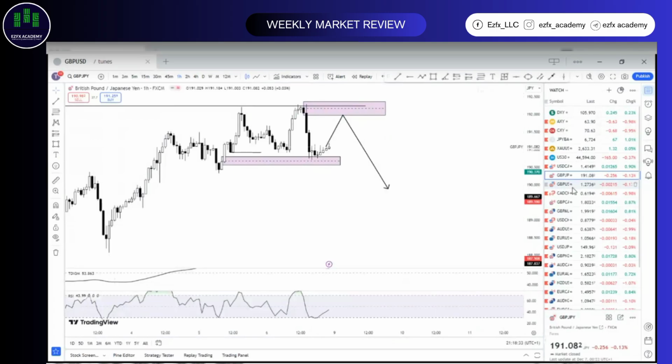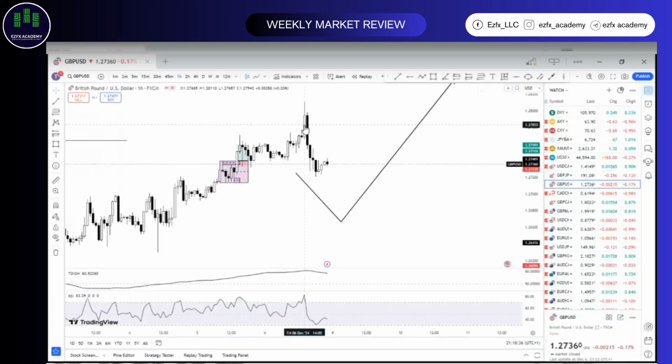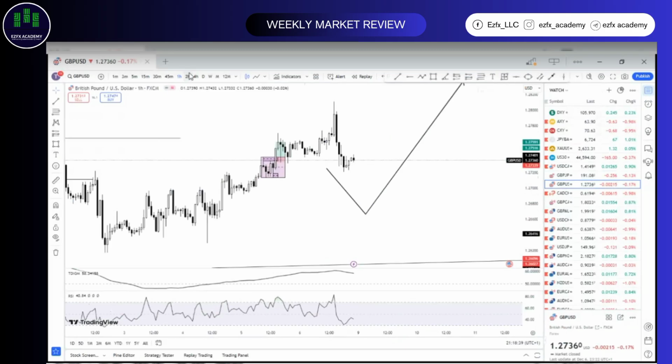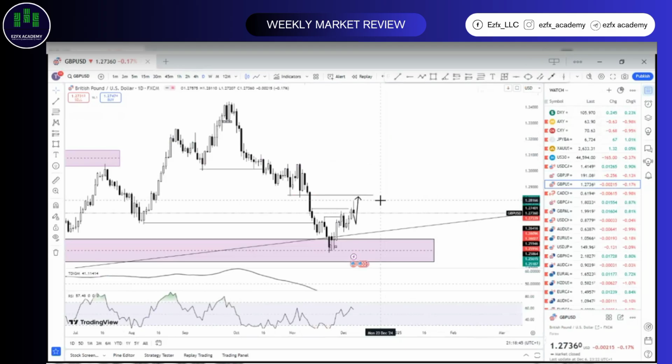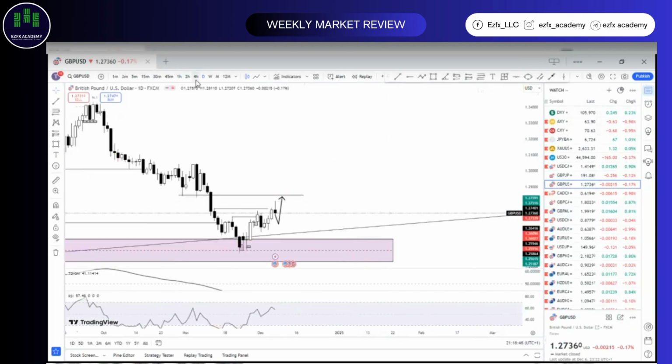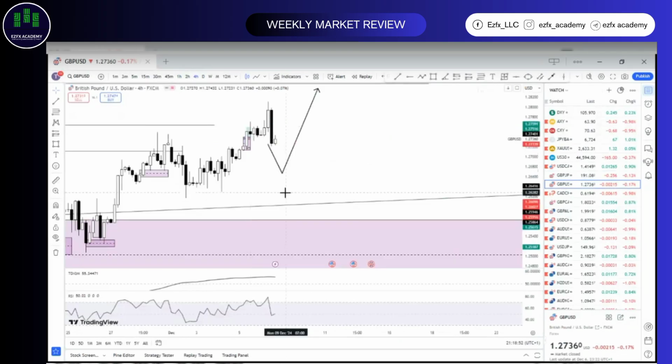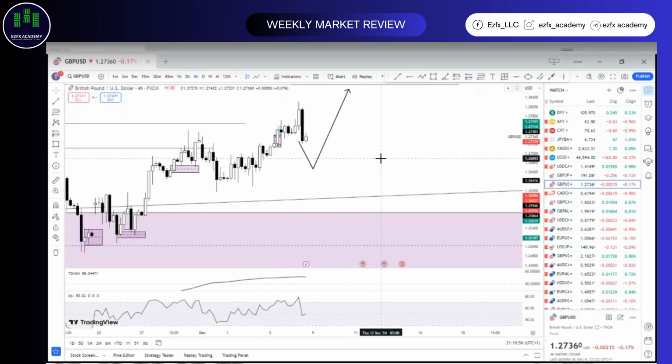Let's quickly go to GU. Personally tonight, I'm not going to be sharing so much. I don't think I have so much to talk about or so much to share when it comes to what I'm currently seeing. All the same, we are trying our best to make very good use of whatever we get to see during the course of this week. All right, so let's go on to GBPUSD.